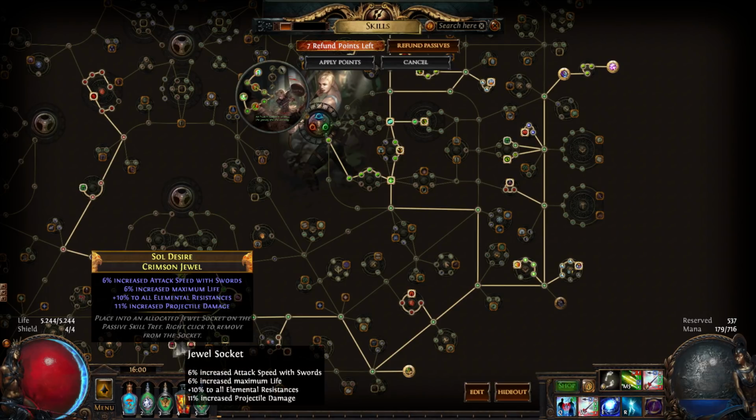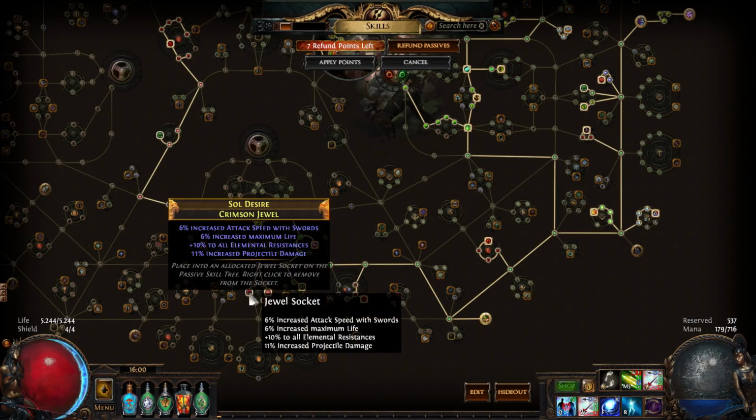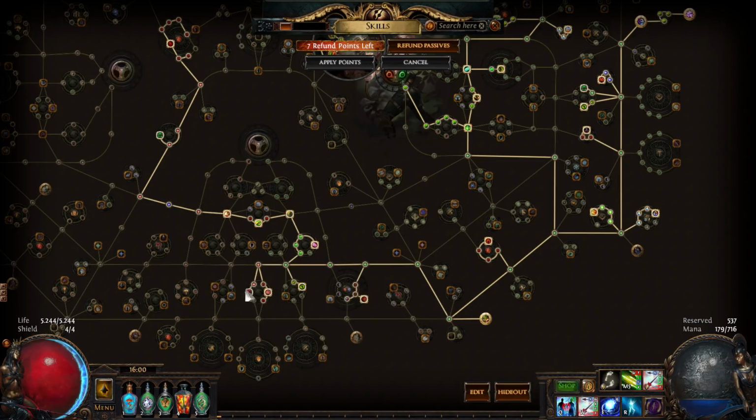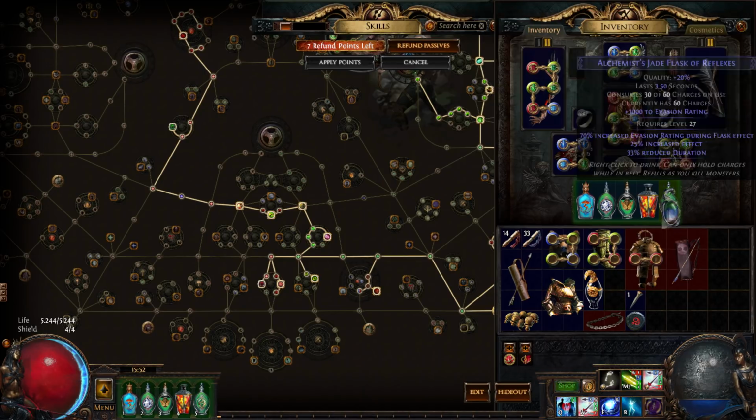So overall, the jewels can be pretty hard to get, and the good ones are really expensive. But if you just try to get a free mod jewel with projectile damage, resists, and life, or projectile damage, or attack speed with both resist and life, you should be good to go. But yeah, let's go over to the skill tree.